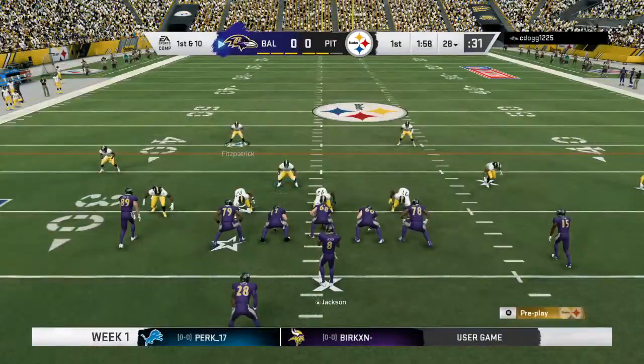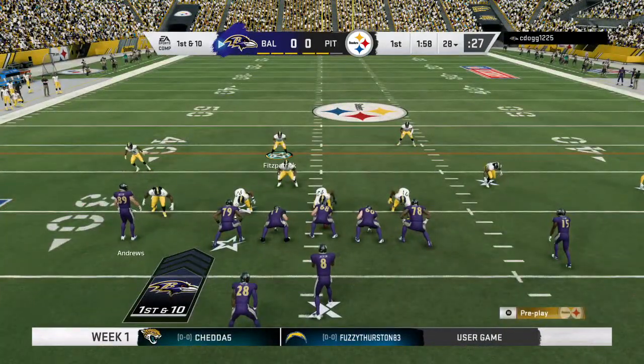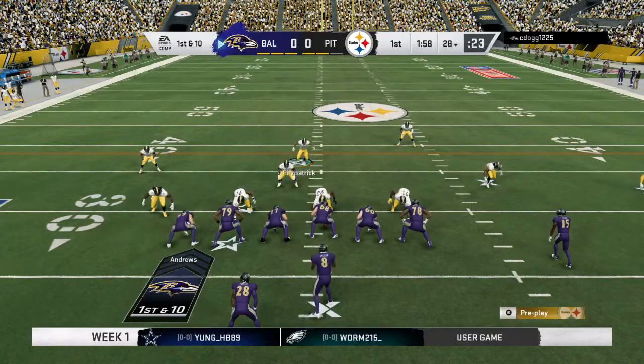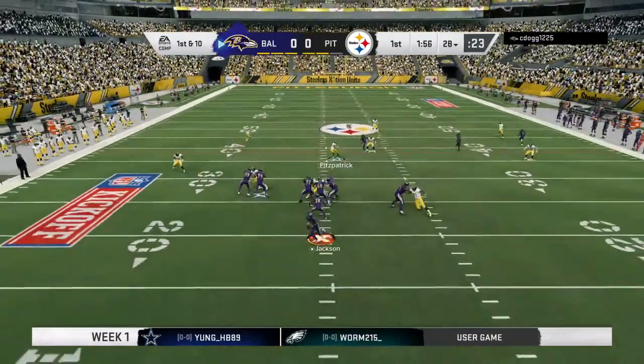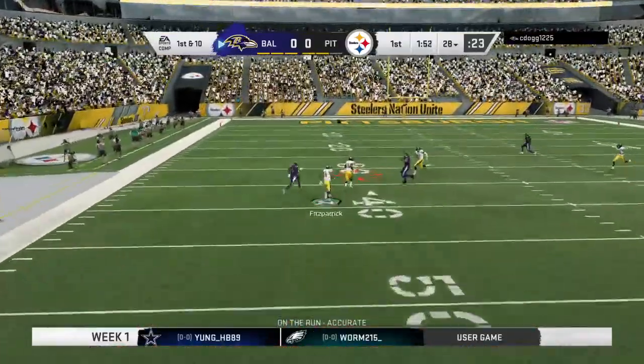The Raven offense set at the line for this next drive. They had a great drive going last time. They were moving the ball, and then all of a sudden it just stalled out. So we'll see what they can do here, Charles. And it's always easy to second guess when you don't get it on a fourth down try. But they had to like the feeling that they had.